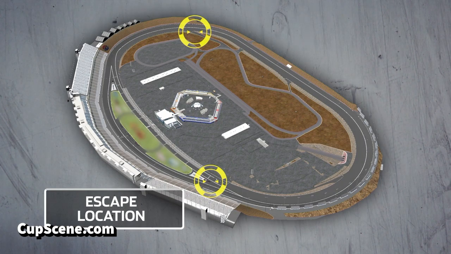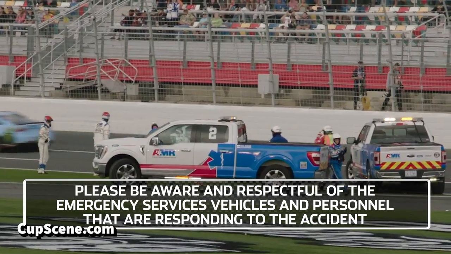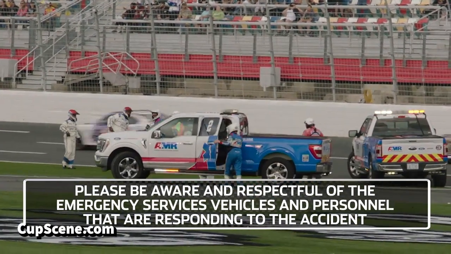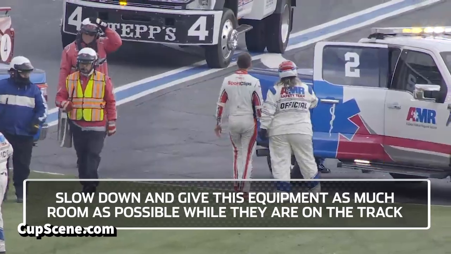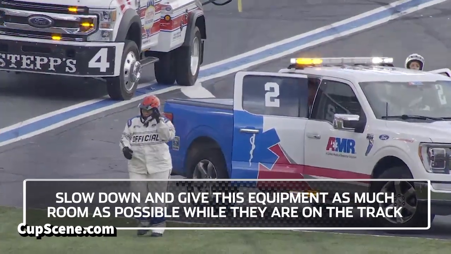Drivers and spotters, there are only 2 places to safely escape the racetrack. When you have a problem, get off the track as soon as you can. Once the caution lights are illuminated, slow down to a cautious pace. Please be aware and respectful of the emergency services vehicles and personnel that are responding to the accident. Slow down and give this equipment as much room as possible while they are on the track.